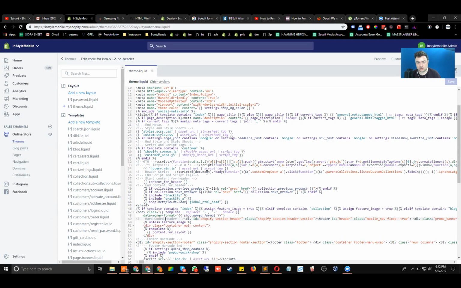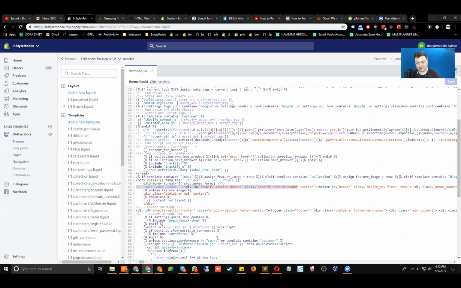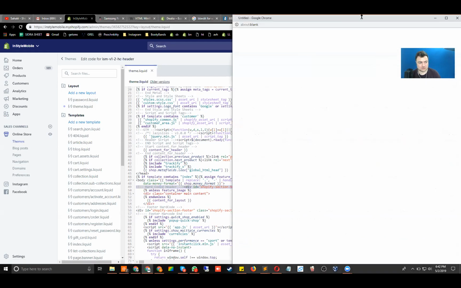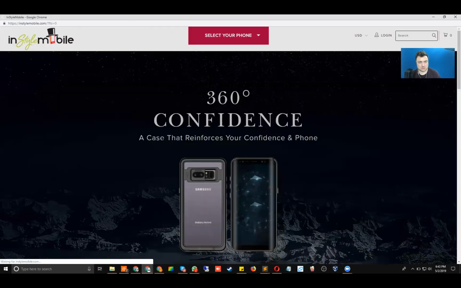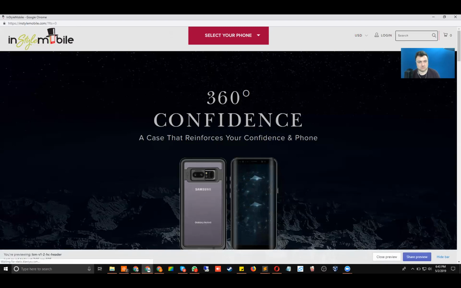Well, it just depends on what's there. We have to work with what we're given. I think it's probably better to have in the theme.liquid: if device equals mobile or the equivalent, then include this. If device is not mobile, skip this bit, and then have the server miss bits of code out. You can do that with the HTML as well as the other stuff.